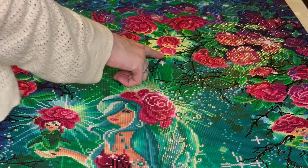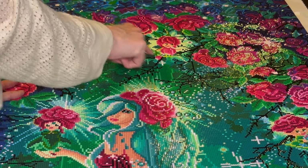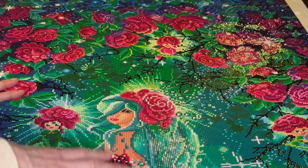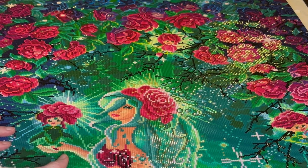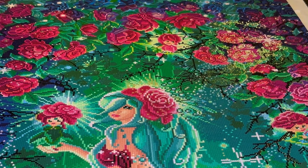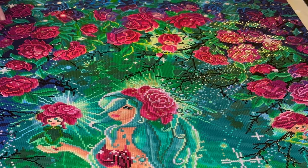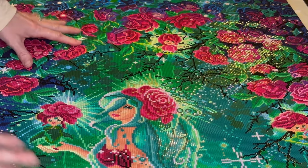We also have some of that green fairy dust going around this fairy to highlight her. And of course, the white is all over. We have a lot of the white in these strings of lights, as well as the quad cubes, just kind of going through all of those arcs that we have here, and then these bright starburst points.